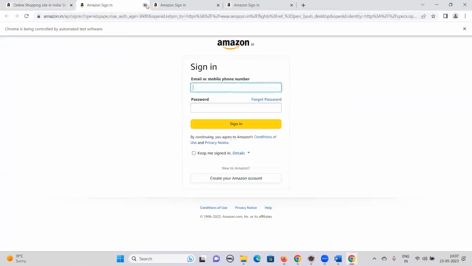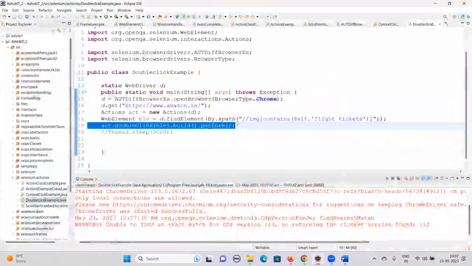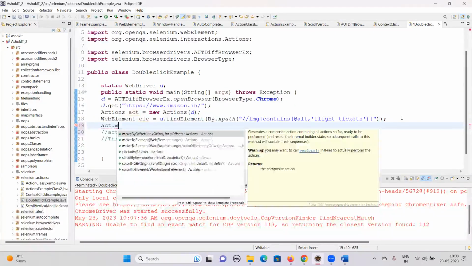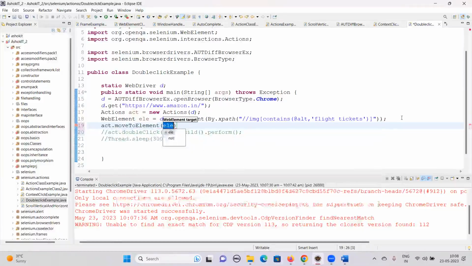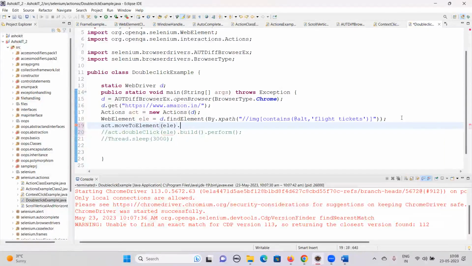When we double click on it, you can see it is opening the page. Another way we can do it: this is the first way, and the other way is to identify that element, go to that element, and click on it. For that, we have to use action.move to element, and pause for 2 seconds at least, so that we can see the execution properly.